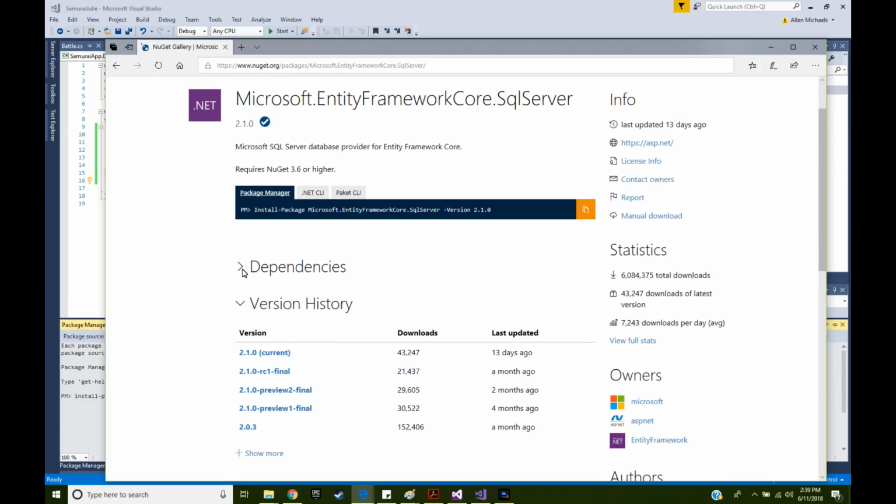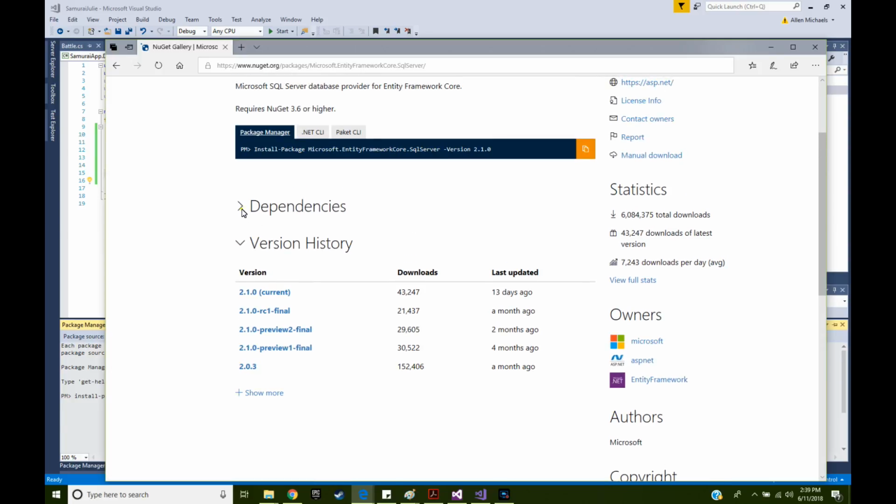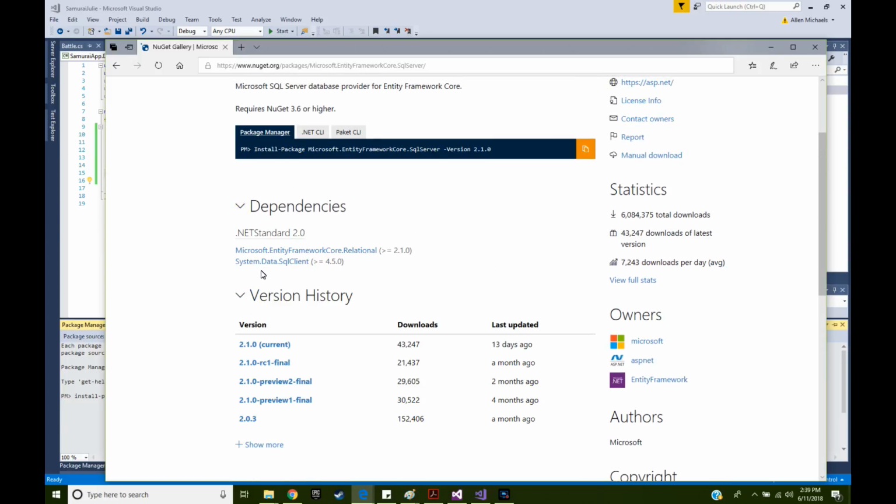this will give us a little bit of a history of the versions, version history, and dependencies, and then we'll see that we need Microsoft Entity Framework Core relational and System.Data.SqlClient in order to run this.